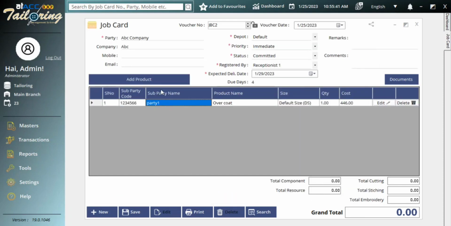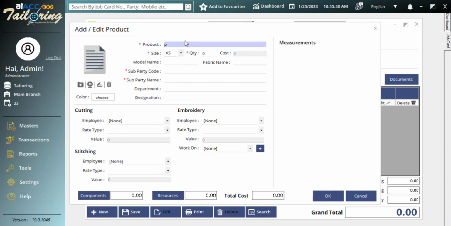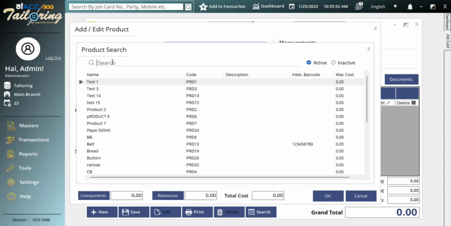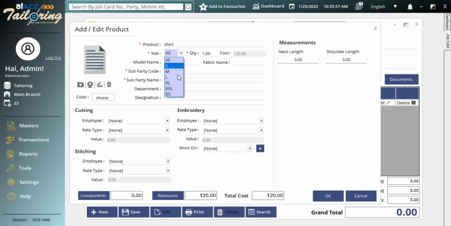So if you need to add more party then you can just add more just like this. You can just create more party for the same product or different product. Okay, in a single company if they have different employees, if you need to take measurement of different employees, you can just go just like this. So it's another one. Select a different product. I just mapped 2 measurements for this particular product, that's why it's showing 2. If you need to add more you can add it. So you can complete random.